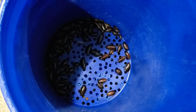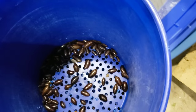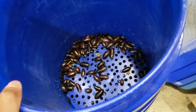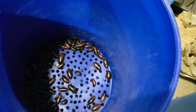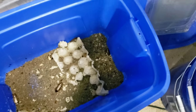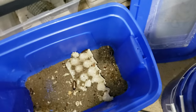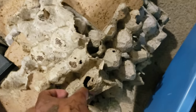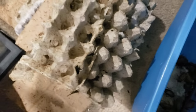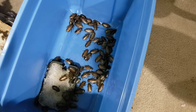It's about 5 o'clock in the morning right now, so the lights aren't on down here and it's a little dark. Excuse the shadow. I'm sure I got a bunch of smalls, and I still got a few adults left in this colony. I haven't cleaned this colony out in about 6 months. I've just been trying to let them brood as much as they can. You can tell by their egg crates. I'm going to be replacing all those as well as the cardboard today. Like I said, I'll show you a little more of this colony once I've finished sorting it all out.